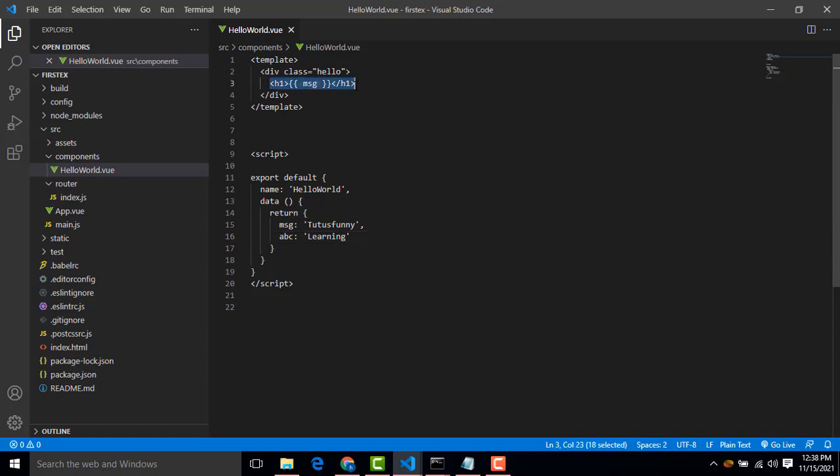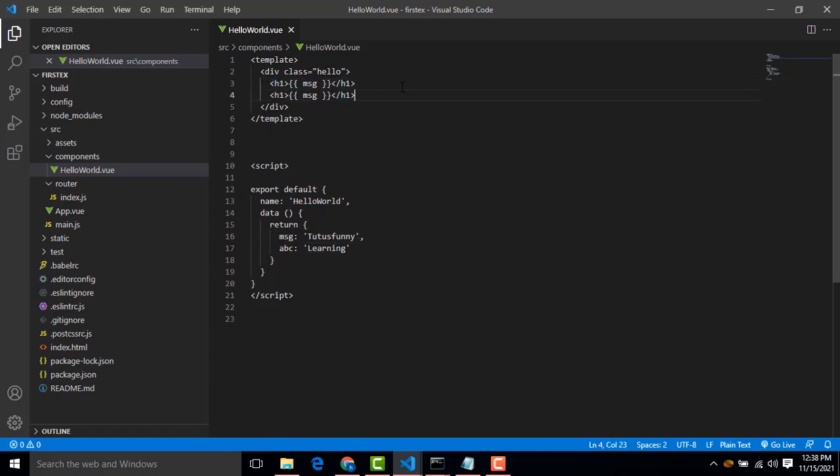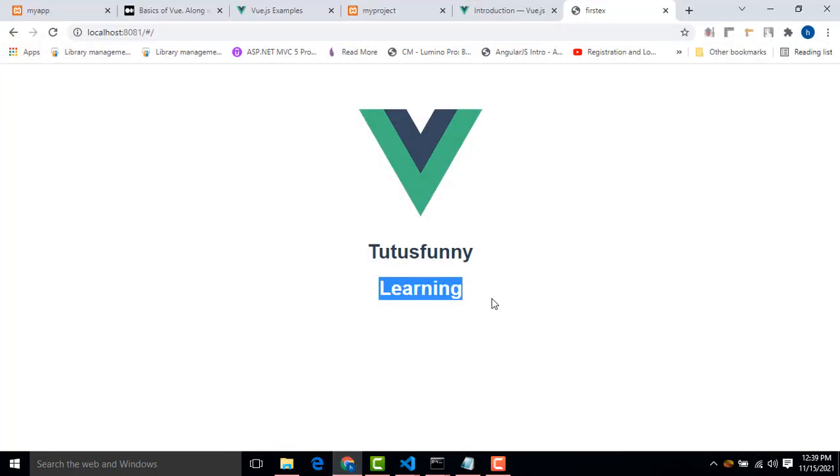Now here, this message I am going to copy and paste here. Here we have to write open curly bracket, close curly bracket. Again open curly bracket, close curly bracket. Inside here you have to write the same variable. I just copy and paste inside here. That's it. That's the thing you have to do. Now let's run and check. Shell learning will be displayed successfully.